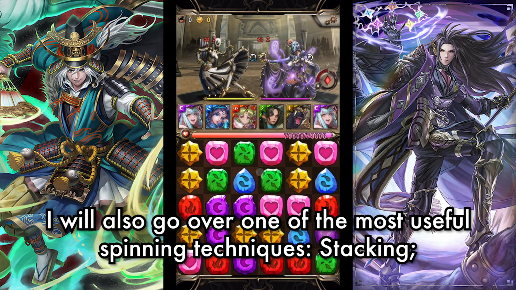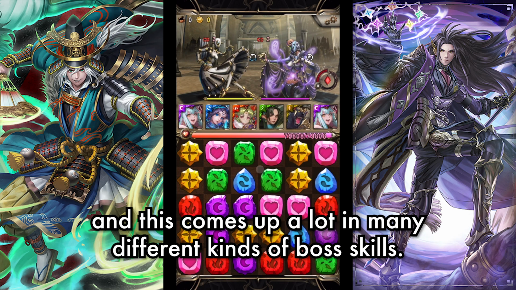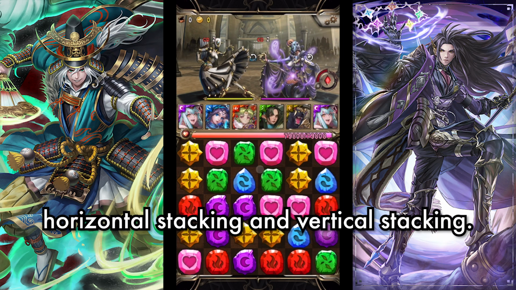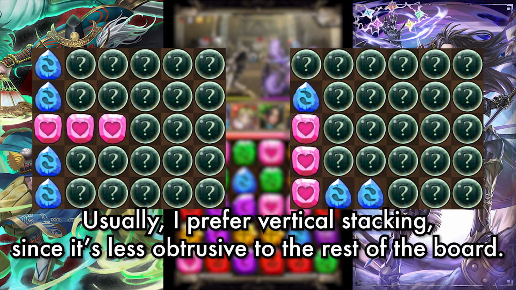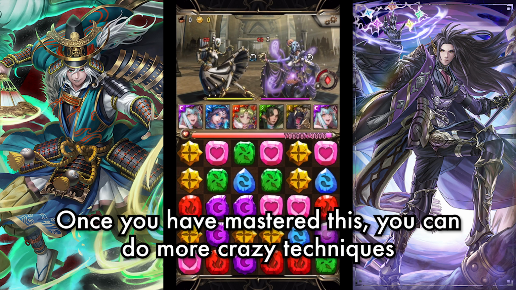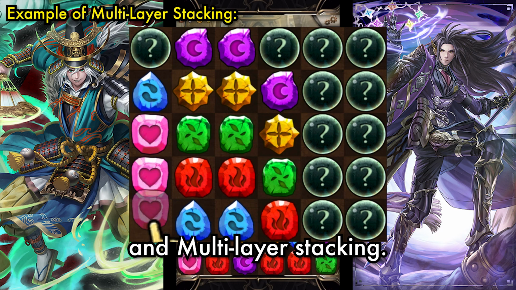I will also go over one of the most useful spinning techniques, which is stacking runestones. This is useful when you cannot dissolve some runestones for whatever reason, which comes up a lot in many different kinds of boss skills. There are two main types of stacking: horizontal stacking and vertical stacking. Horizontal stacking looks like this, and vertical stacking looks like this. Usually, I prefer vertical stacking since it's less obtrusive to the rest of the board. Once you master this, you can even do something crazy like puzzle stacking and multi-layer stacking.